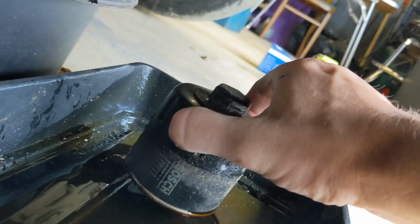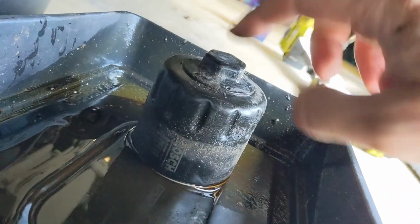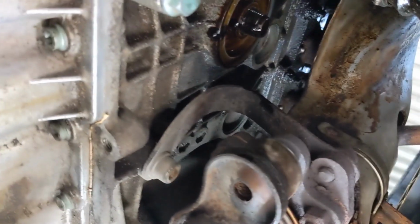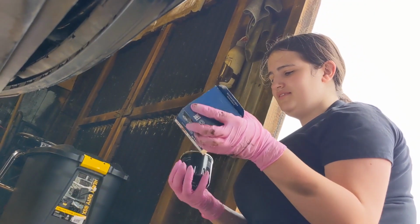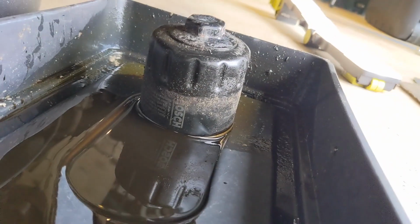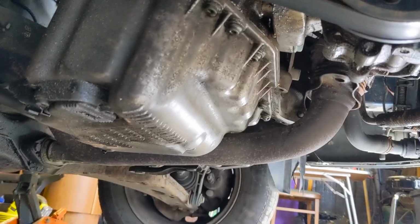Oh no, that's got a lot of weight to that. Well, that's not been changed in a while. Compare the weight of that to the other one. Right, we'll let that drain out for some time. How much lighter that is? Yeah, that is full of schmuck. So we're going to let that drain off, do its thing, give it a clean up, and then we'll stick on some minty fresh parts and some minty fresh oil.